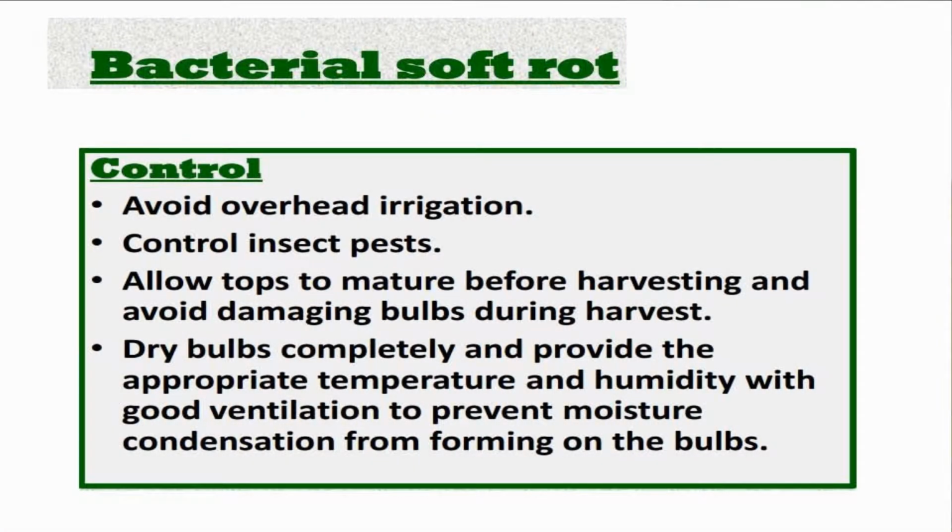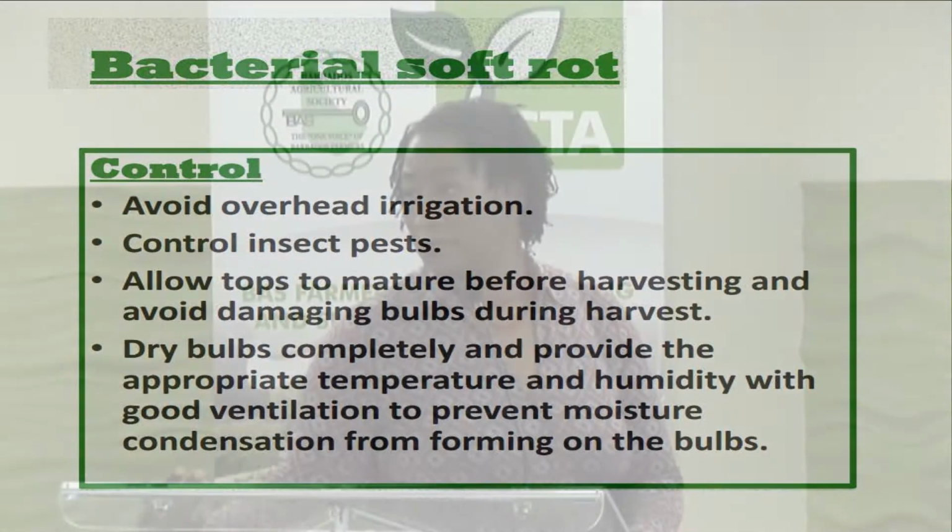Allow tops to mature before harvesting. Avoid damaging bulbs during harvest. This is imperative. How would we damage a bulb during harvest? Does anybody have an idea? We do it a lot in Barbados, because one of the things I find is that we harvest, but we really don't think about storage after, so we just pull, yank, and throw. Okay? Pull, yank, and throw.